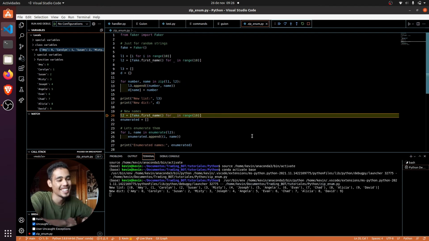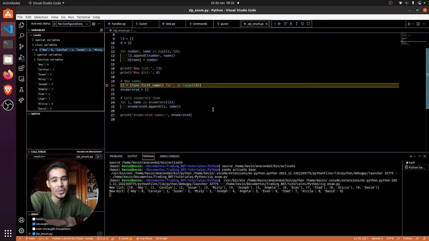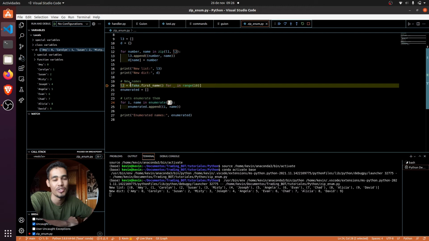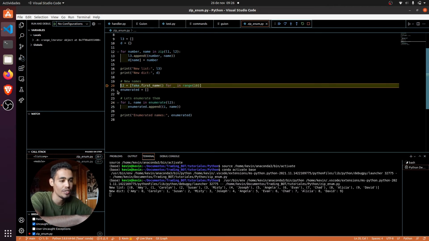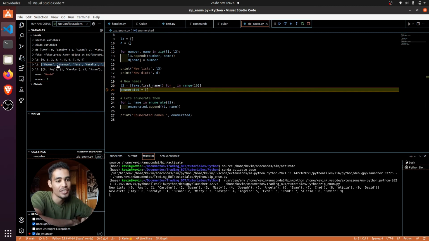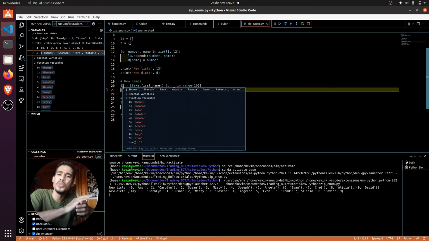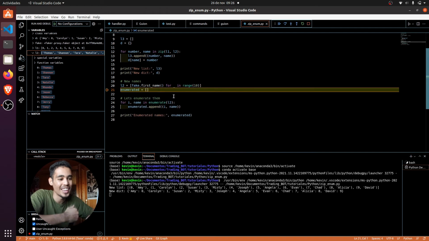So that's it. Another thing we can do is to use the function enumerate. Let's say that we want to iterate over a list of names. So for example, let's create the list of names. Now we have this L2, which is a list of names, but we want to put these numbers because these numbers are only shown in the debugger. We don't have these numbers here. So how do we enumerate those? We have to use the function enumerate.